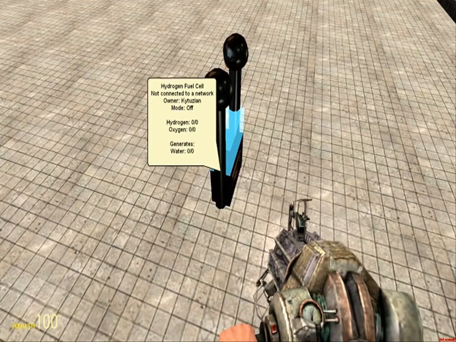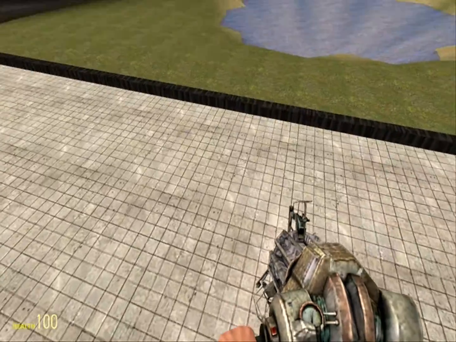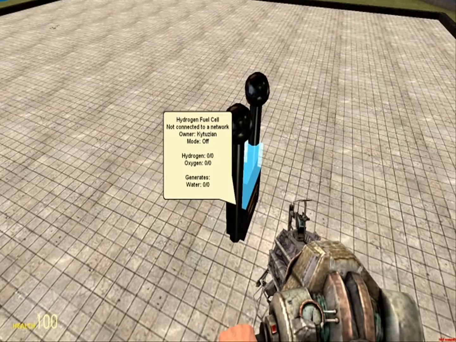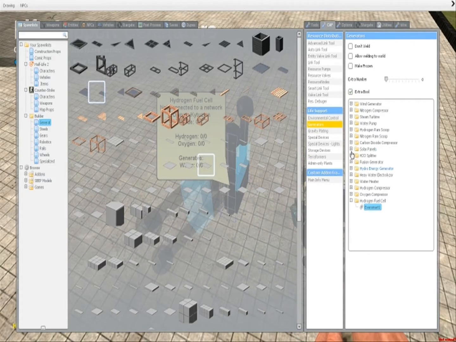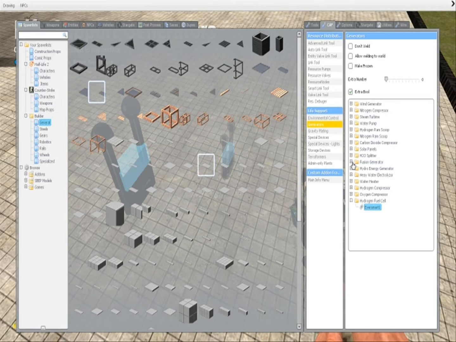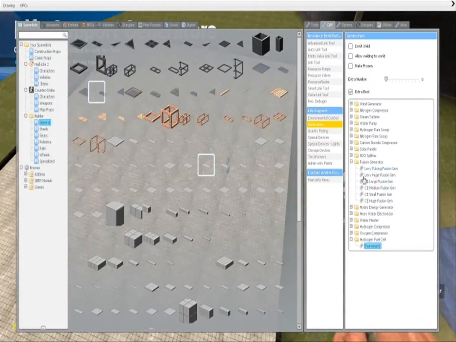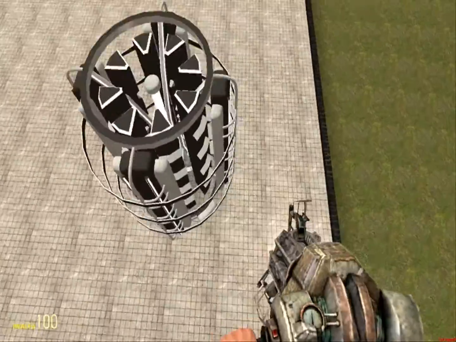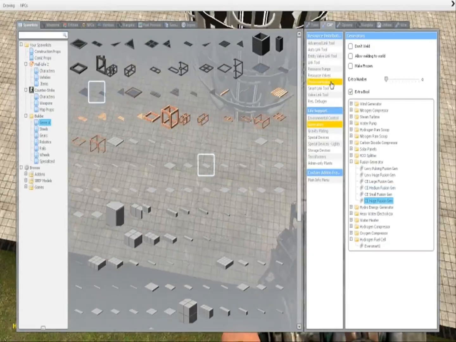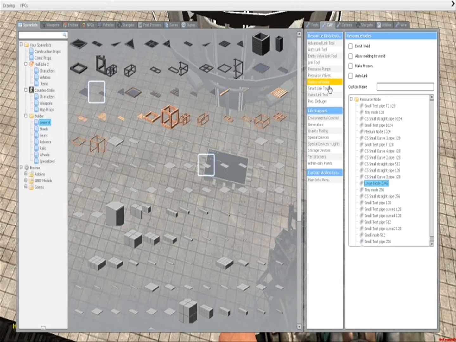Unless you were just a station around the planet, and then you could probably just have a pump there and connect it anyway. Right, so I'm going to actually build up a fusion generator right now. A fusion generator complex. So in the middle is a fusion generator, and I'm going to set this up so that it works.